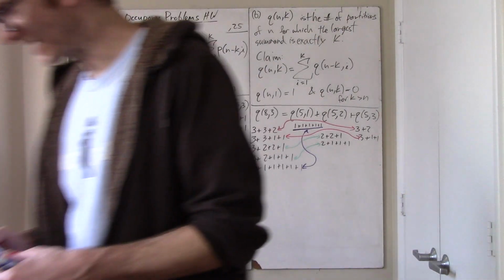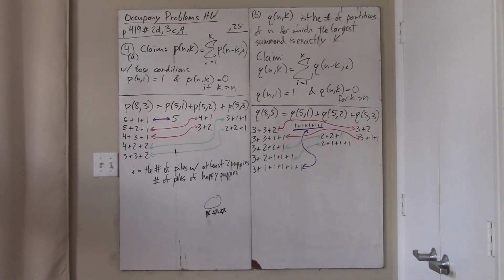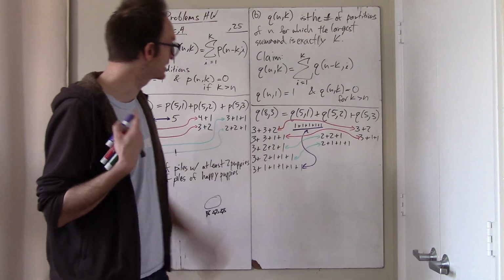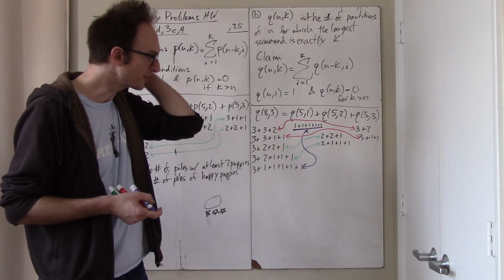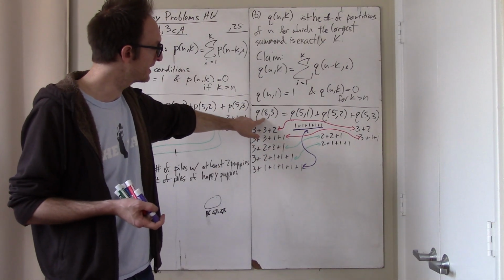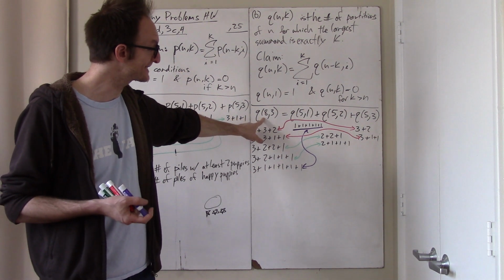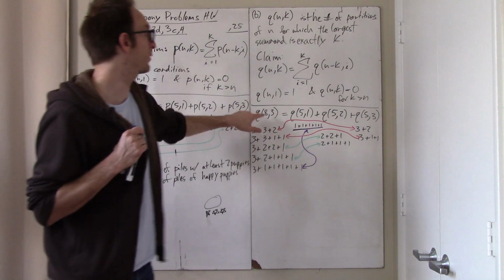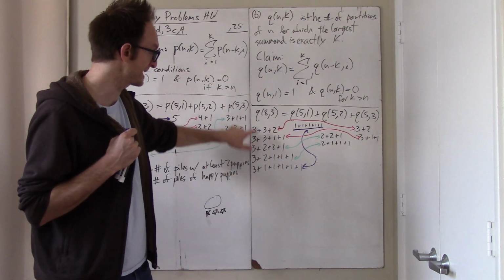Okay, and so actually the correspondence between the 5 partitions on the left side and the 5 partitions on the right, I think, is even more obvious. You just drop the leading 3. Okay, and now this is just sort of done, right? That this is true, because of course, if I want to make 8 into piles where the largest pile is of size 3, then every one of those partitions is going to have a pile of size 3 in it.